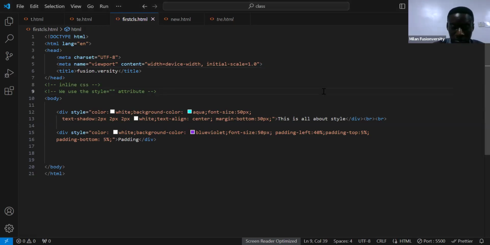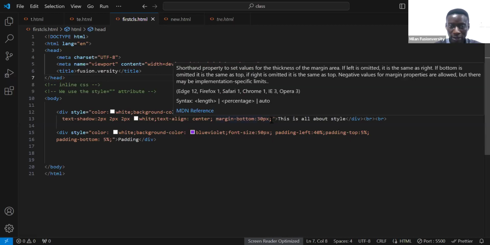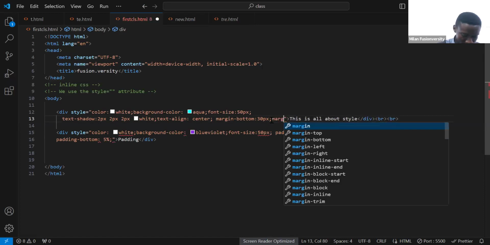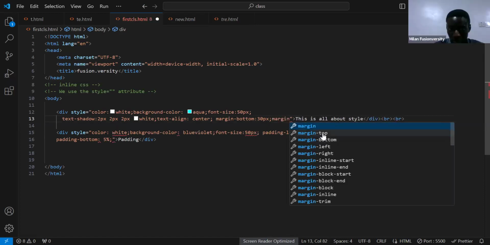So I could also do margin left. I've done margin bottom. I could do margin top, margin left, margin right. So if I want to do margin top, all I need to do is say margin top.